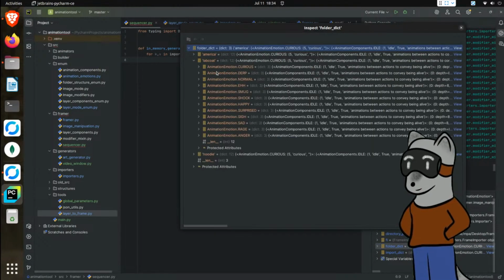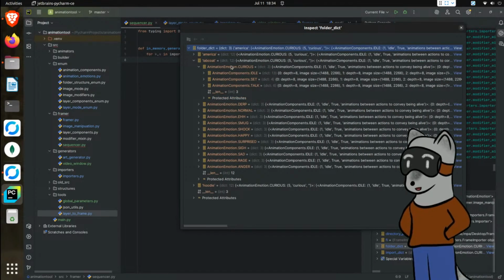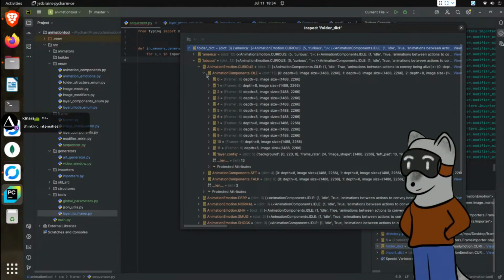So here we have our outfits. Then we have our different animation emotions, and then the components. And then here are all the individual frames. So once we get down to here, then we want to just start compiling all of these. So let's go do that.